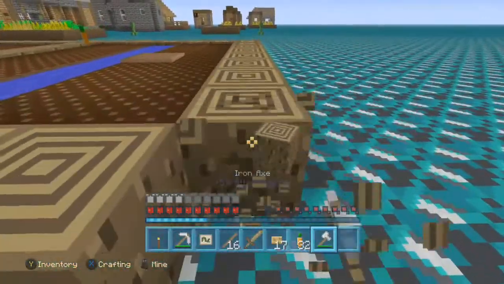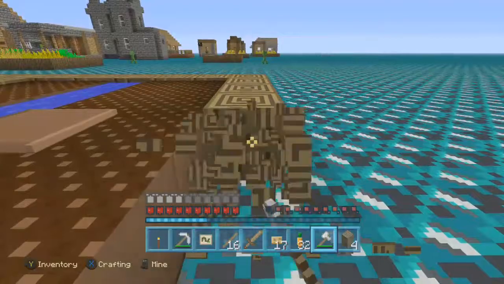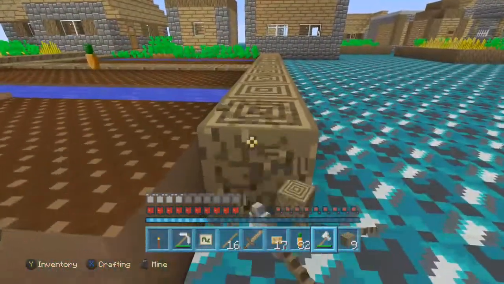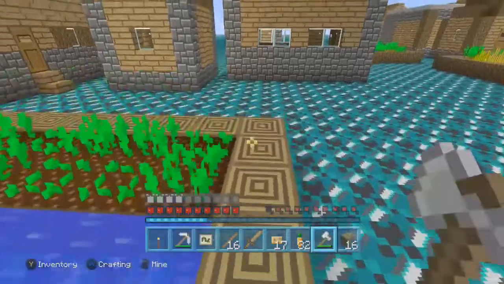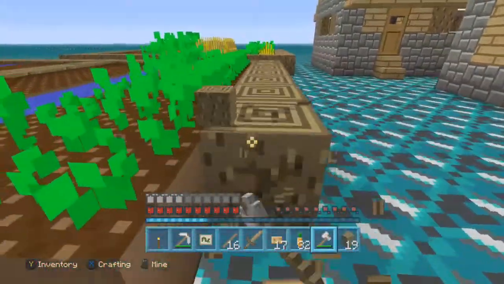Right, I'm going to start off by getting some more wood. Then when I've got some more wood, I'm going to start off by getting the tree farm done, because I still have no idea where my house is going to be yet. I literally still have no idea. I can literally just build it anywhere.